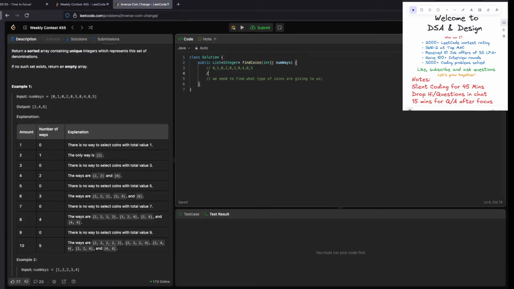So, for example, to form two, we have one way. To form four, we have one way, two ways. And to form six, we have three ways.